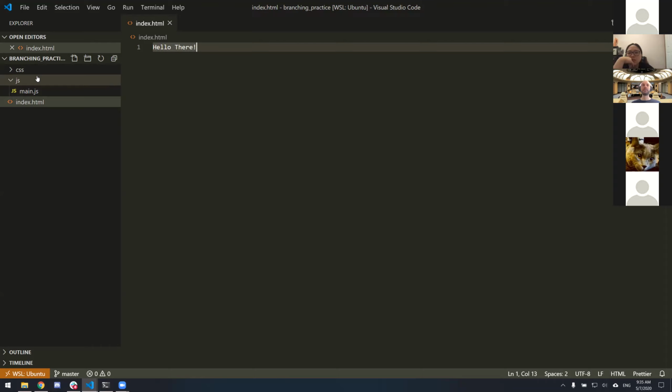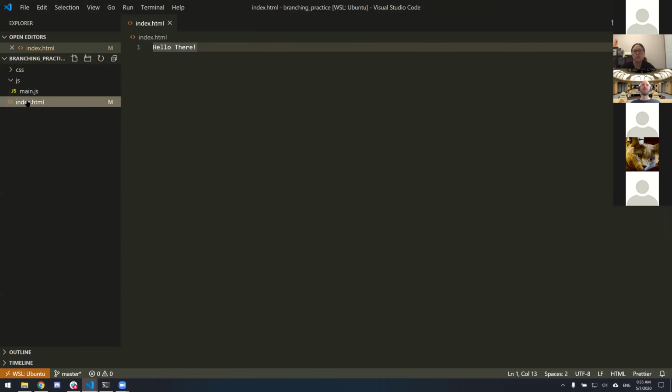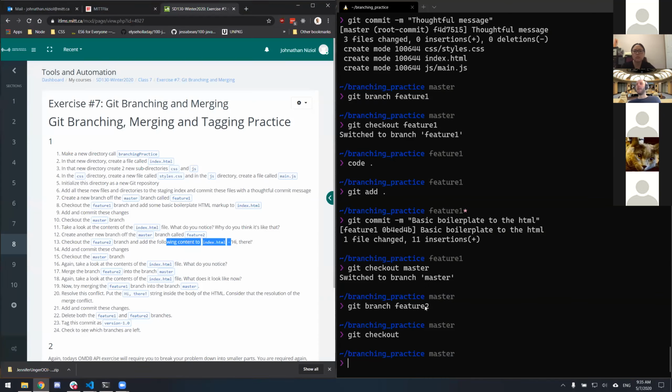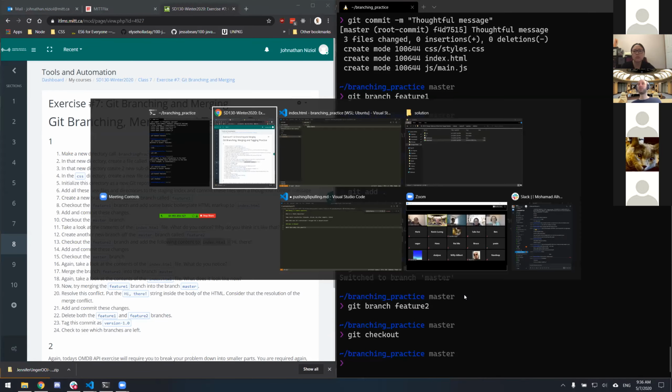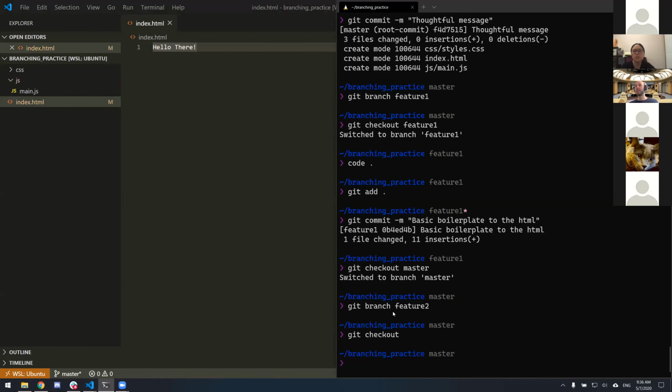We'll save that, okay. And you can see there's a little thing that says M for modified, and I can probably do some Git stuff on it, which I'm not going to. But, oh, should I not? Oh, okay, that's fine. Great thing to show you. I am on master. I made a mistake in my checkout.